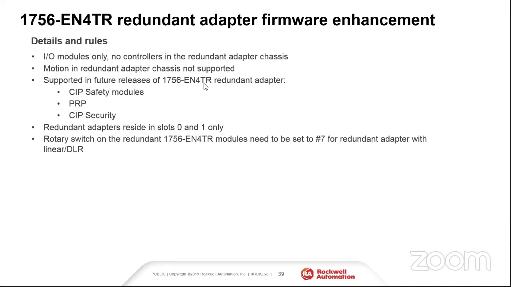In terms of introducing this into the larger redundant adapter, right now the SIP security is a future release for the redundant adapter portion of it. But if we just have a simplex EN4TR, SIP security, the policy manager, all of that would be part of it. And one requirement that we typically tell you, at this point, it doesn't matter. When it comes to the redundant adapters, we would require slot 0 and slot 1 to be the ownership of those redundant adapters. Usually we tell you the Ethernet adapters, the RM2 modules can go wherever you want. In this case, they do need to be in slot 0 and slot 1.